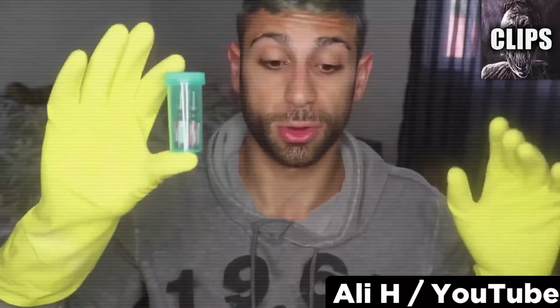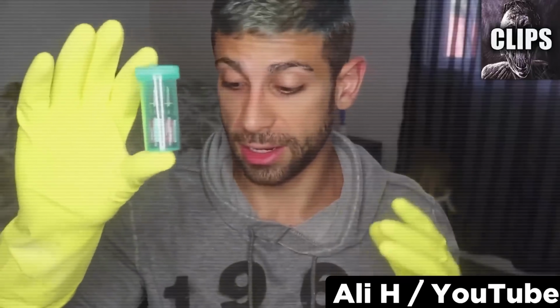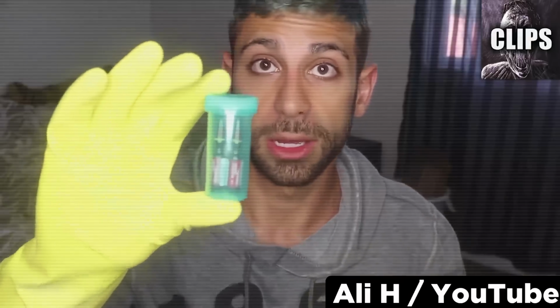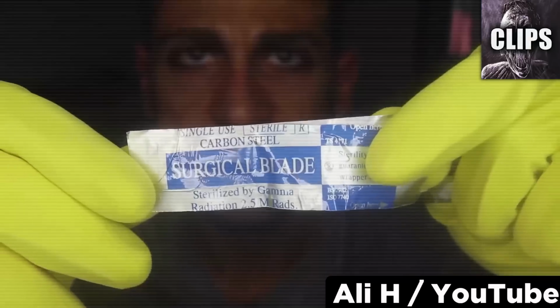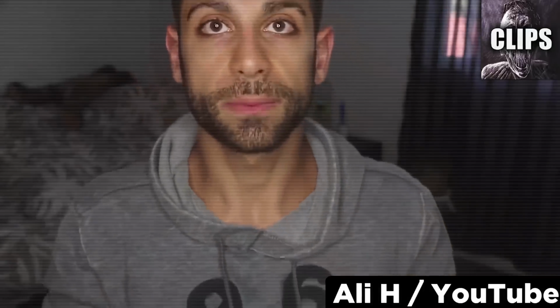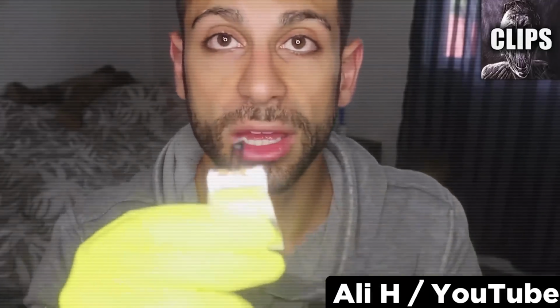I'm literally going to the hospital with this whole package, and I'm gonna just tell them what happened, and I'm just gonna be straight up with them. But look at this. I didn't see any actual liquids inside of the syringe, which is good, but I guess there could still be some sort of contagion on the tip of the needle itself.